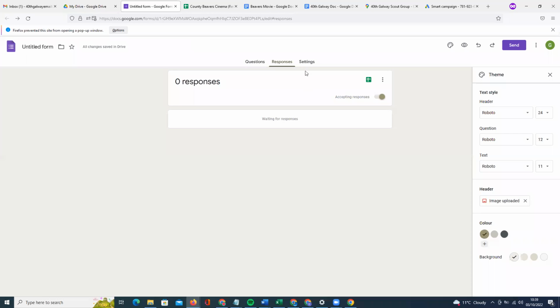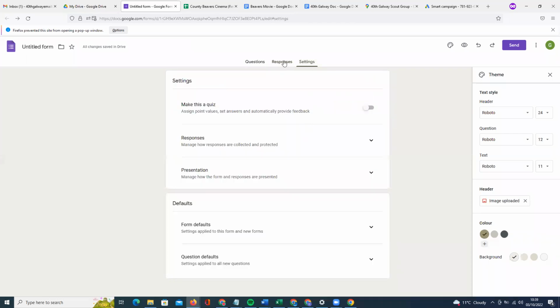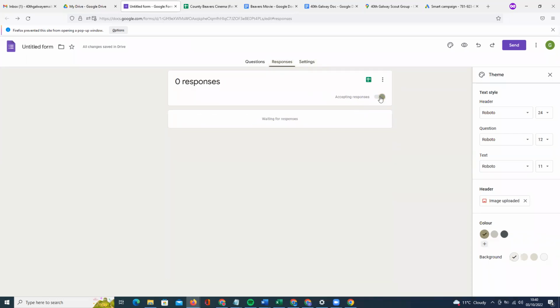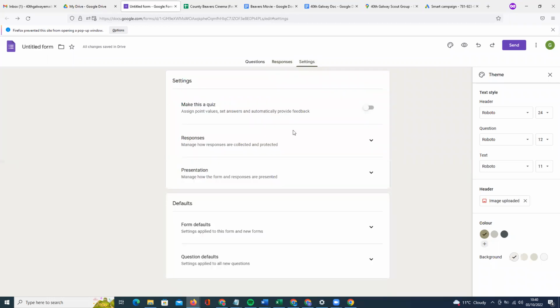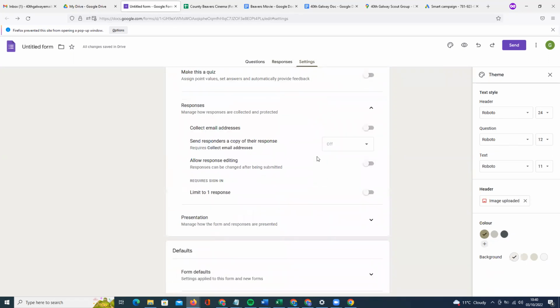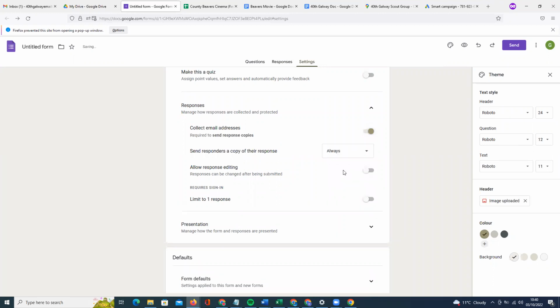Okay, so settings. Actually, accepting responses. That means it's open. I'll show you that now in a second. Settings. I could make it a quiz. You can assign points and all that kind of stuff. Responses. Now, this is what I would recommend: if I say collect email addresses, and I'm going to say always, what happens is it'll always send the response back to the person that's created.